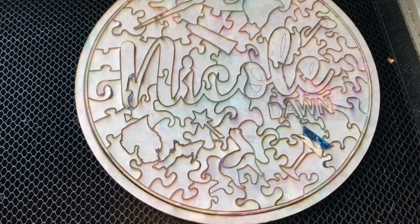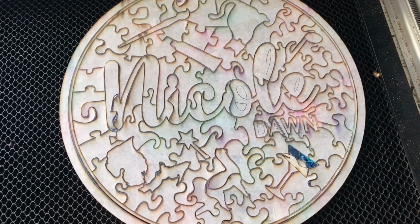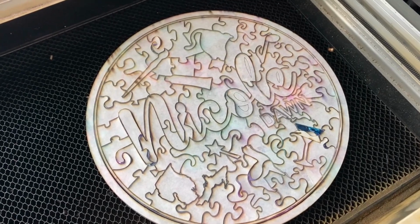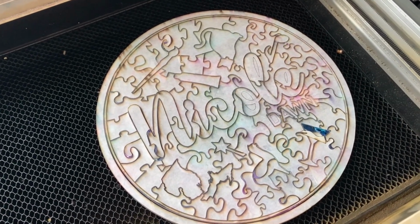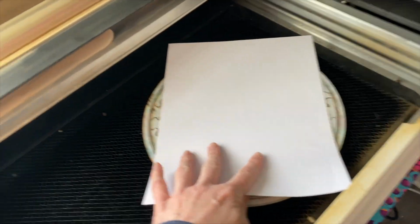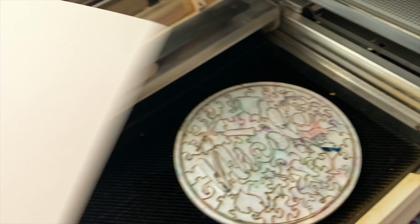Here is my finished laser cut round puzzle using alcohol ink and 1/4 inch white acrylic. I think the easiest way to take out really fine cut pieces is to just use a large sheet of label paper that's completely sticky. Lay it down. I'm gonna get most of that and it's gonna come up all as one piece.